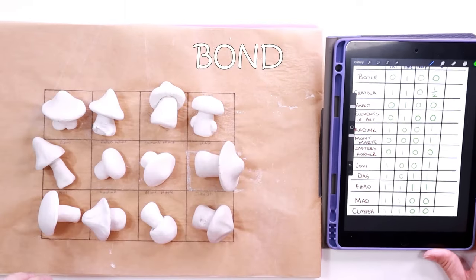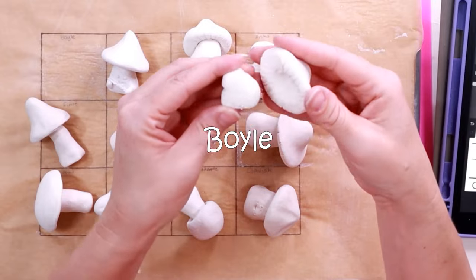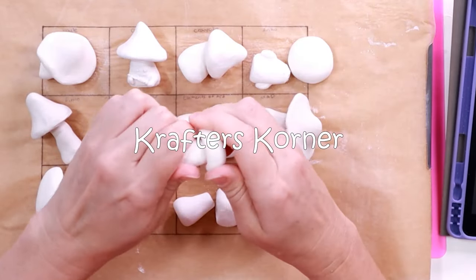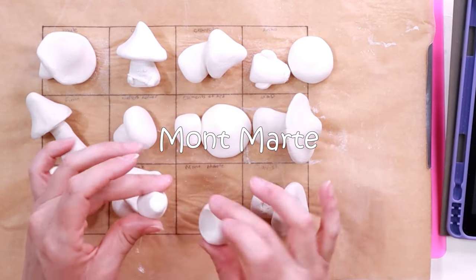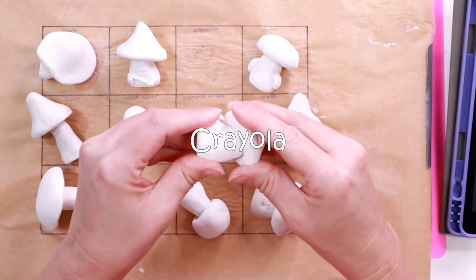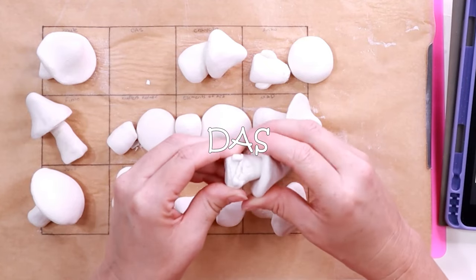The final test is bond, and I'm really surprised by the results of some of these. The ones I'm not surprised by are the cheaper brands like Boyle, Anko, Elements of Art, Crafters Corner, which were all very weak, and then the Montmartre simply fell apart in my hand. The Crayola has surprised me again as the join between the two pieces is holding strong.